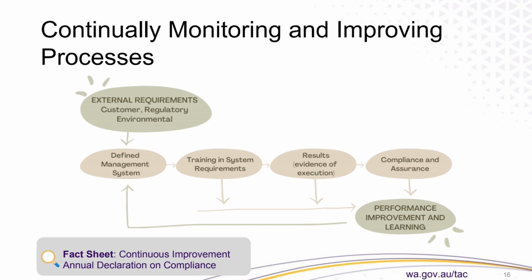So the reason that we have put the annual declaration of compliance there as a link is because every year TAC asks you to say whether your organisation is compliant or not. Now, what we don't want you to do is to say you're compliant when we know you're not. Because what happens then is, we've got this declaration that says compliant, and audit comes up for whatever reason and it's not compliant. And so we start to look at that and say, well, 2 months ago they told us they were compliant. How long has this been going on? 18 months. Okay. Do they have systems in place in this organisation that can actually detect when things start to go awry and respond to them?